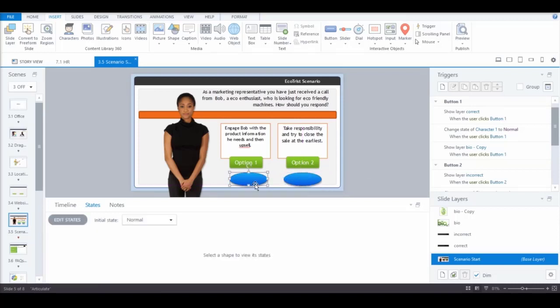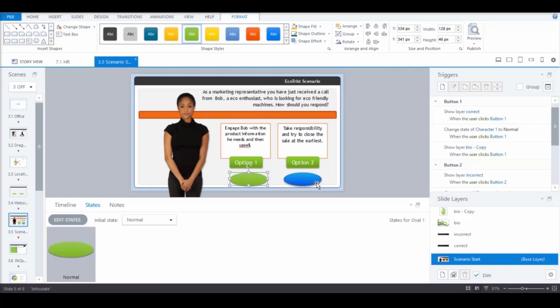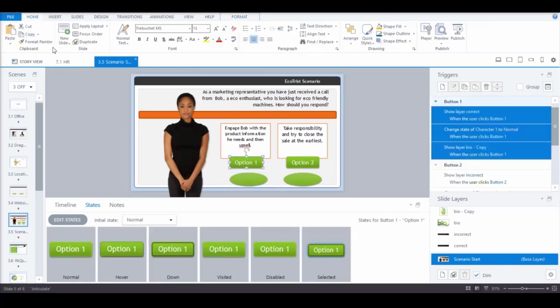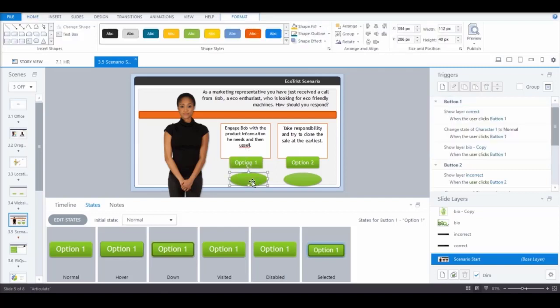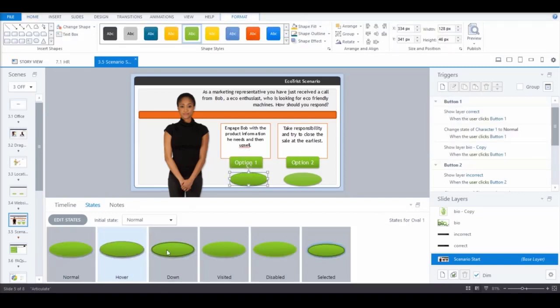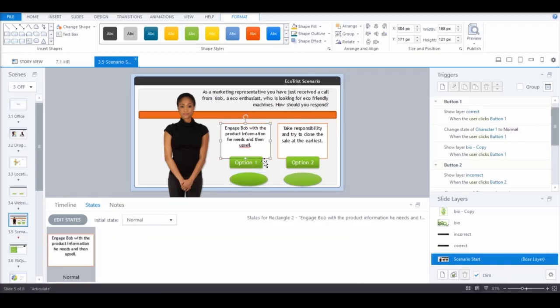So now we want this to be, say, green. So we select the original choice one, the one above. Now we head over to the Home tab and Format Painter. Now we double click the Format Painter and then we tap the new oval shape. We click on it. And once we do that, you can see that all the states just get transferred over to the oval shape. Now that's going to save you a lot of time, and there are more tricks like this which will save you a lot of time.